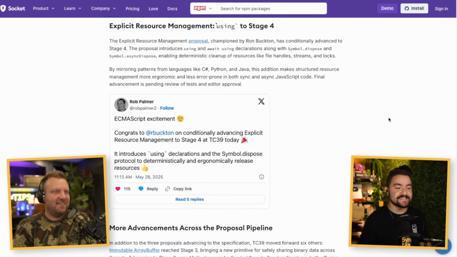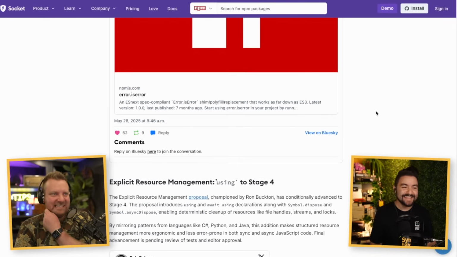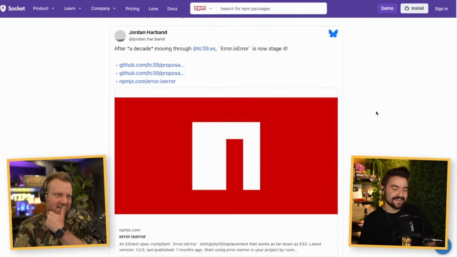And so this will be useful to narrow that down. This is going to be super handy in TypeScript as well, because the TypeScript error is always unknown, right? And then you always have to narrow it. It's such a pain in the butt, because it's fine, it's probably an error, you know? And at least I can one-line it, narrow it down now. Yeah, and they're saying here that this is a decade in the making. They've been working on this proposal for 10 years, but finally it landed.